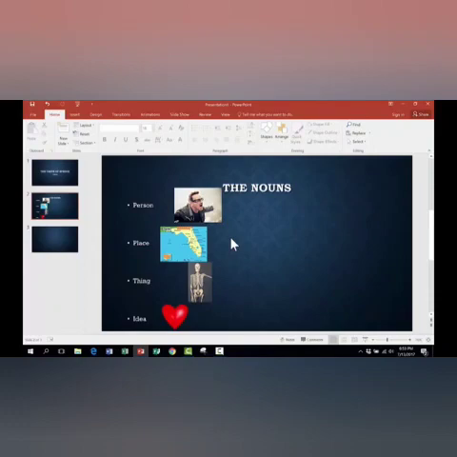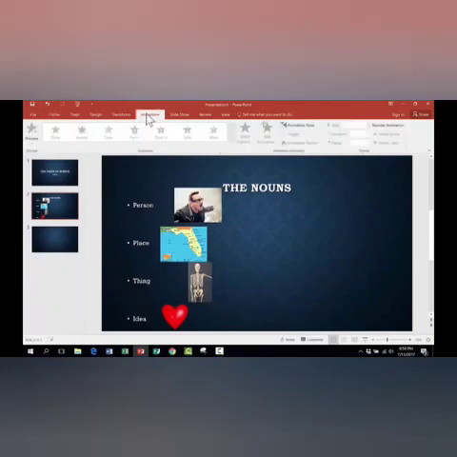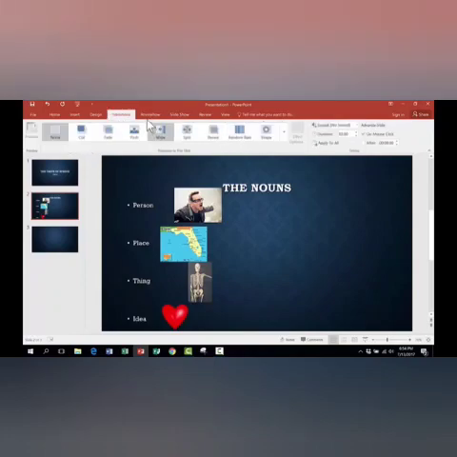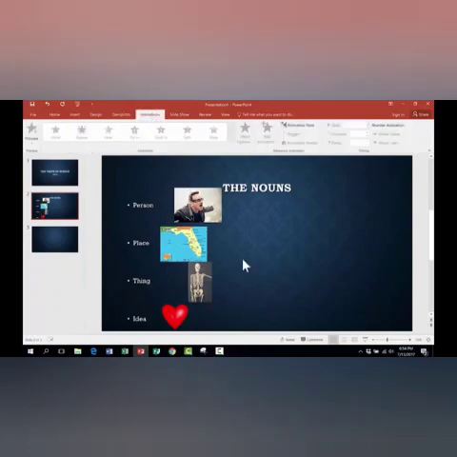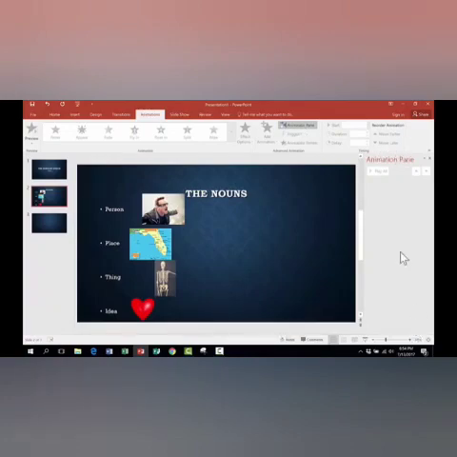Okay, the other thing I can do to spice this up and to make it so that it's less cluttered, I guess, is I can add some animation. And to do that, you're going to want to go here to the Animations tab. That brings up the Animations ribbon, and I can start to animate these items on the screen. Now you'll notice most of these options are grayed out, but here's a good option, Animation Pane. If I click on that, a panel opens up on the side, and that's going to come in handy as we get started.